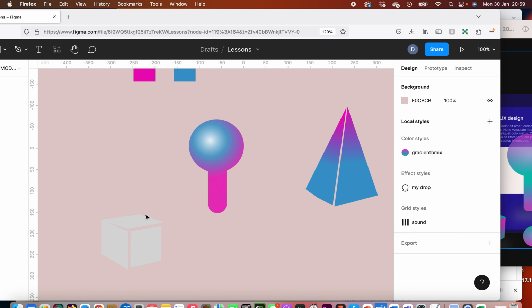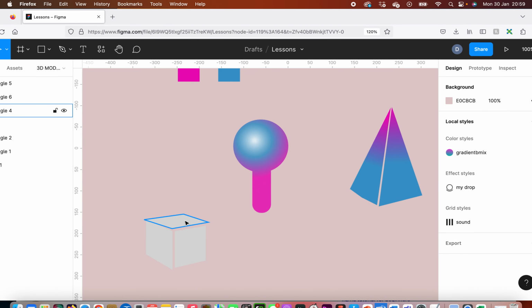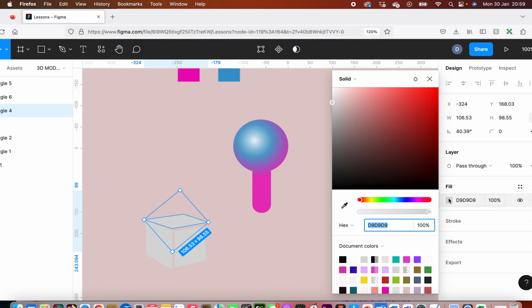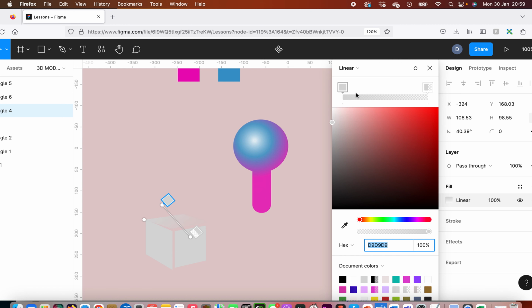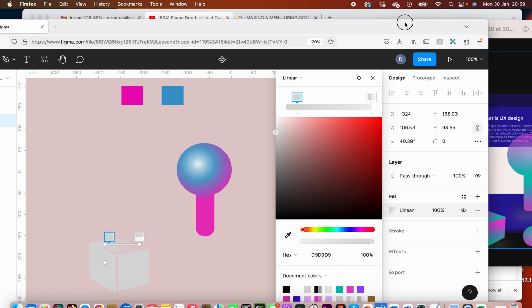So again, we need to select this, go to the fill, want linear. Of course, this can be horizontal as well. This pulls horizontal, and I think picture.